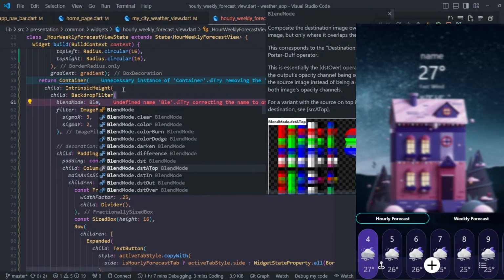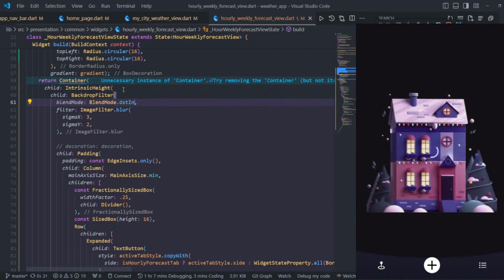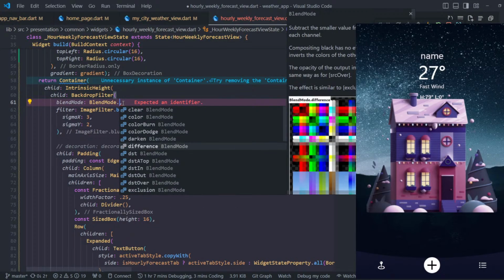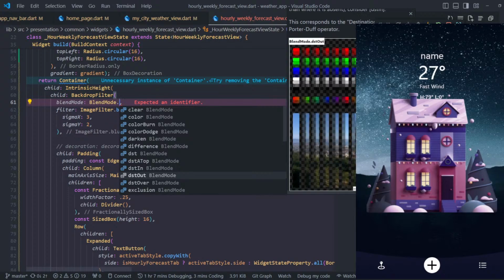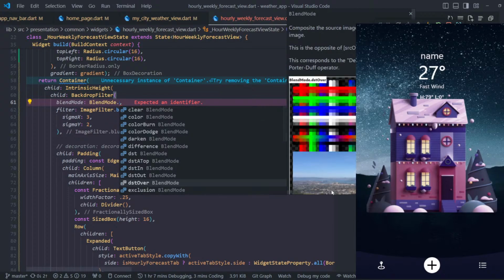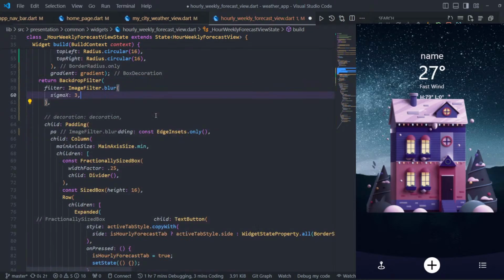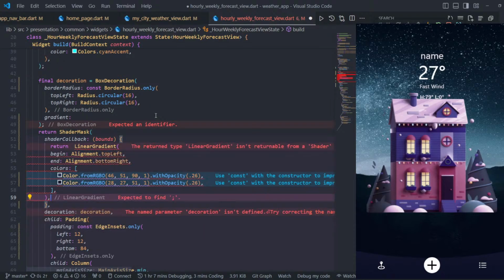Blend mode. This in a top. This in destination in. Come on, give me something different. I can hardly see you, but I'm sure you have it here somewhere. Okay, this is getting out of my scope because I have to experiment with it. But I was happy with my gradient.